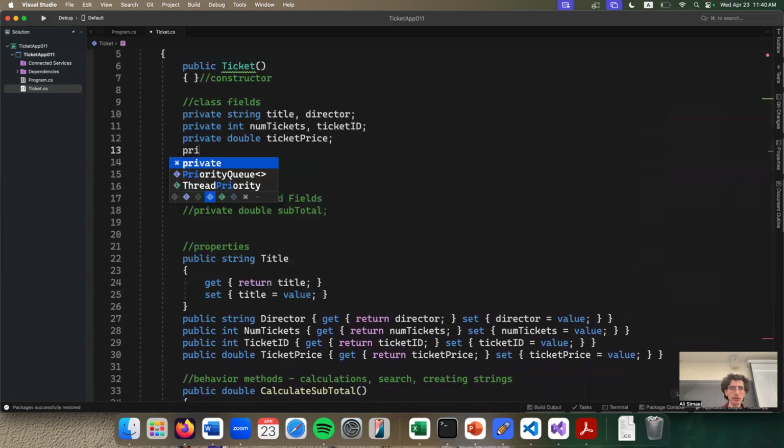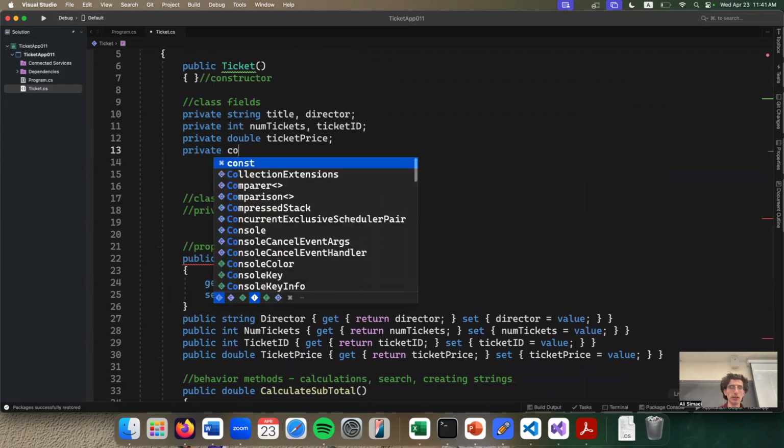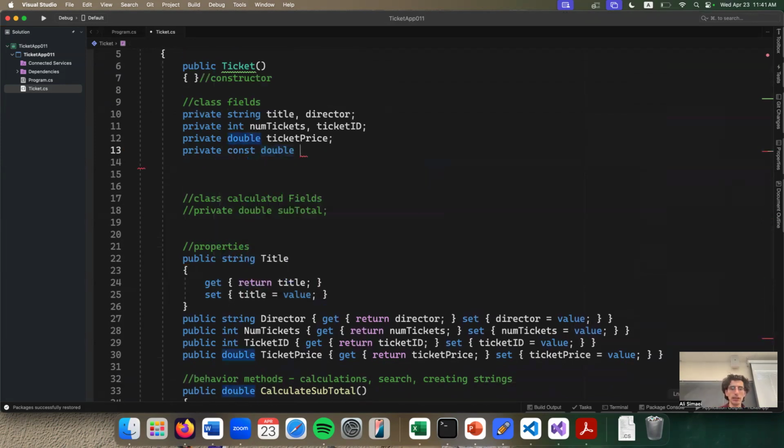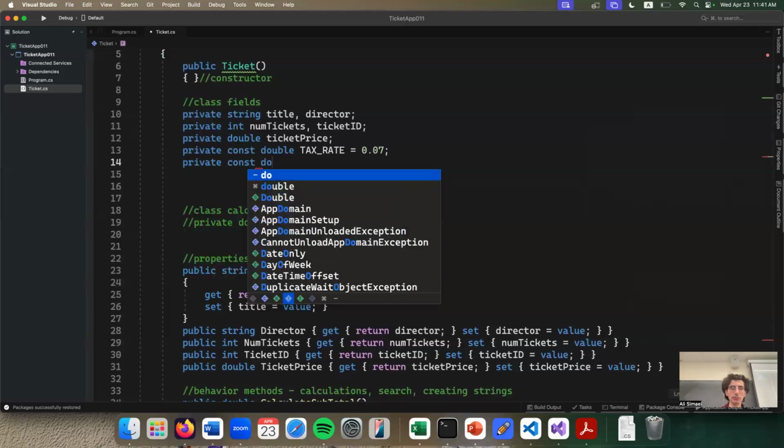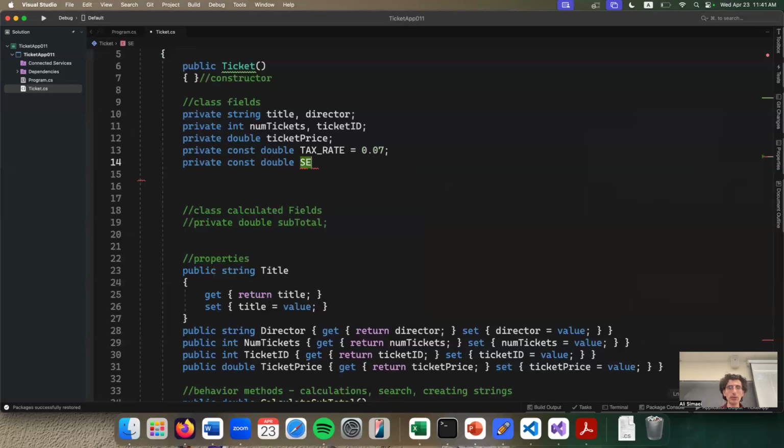Here is private const double, and it's the tax rate. I also have another one, which is the service. So it's a constant, again, double service rate. If you remember, the constant variables should be all capital case. Okay, SERVICE_RATE, and it is equal to 0.06.